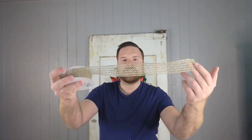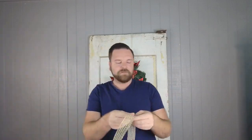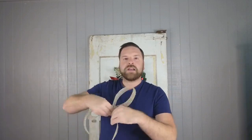So I'm going to use 3 ribbons. And this one's my favorite, y'all. Look, it's like a netting. Okay. So I'm going to start with this one, actually, because I want it to be on top. And if you don't want to use 3 ribbons, you totally don't have to. You can do 1, and you can get about the same look.